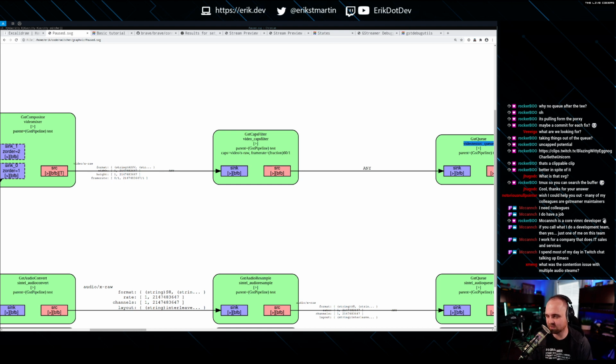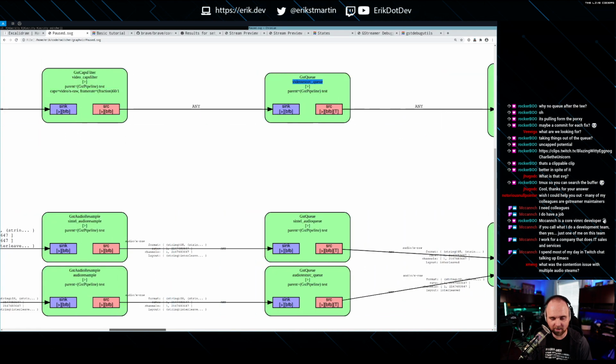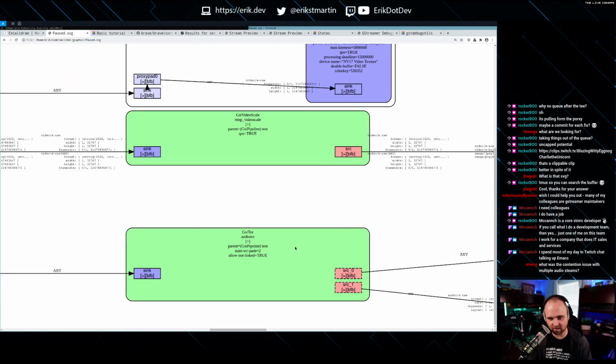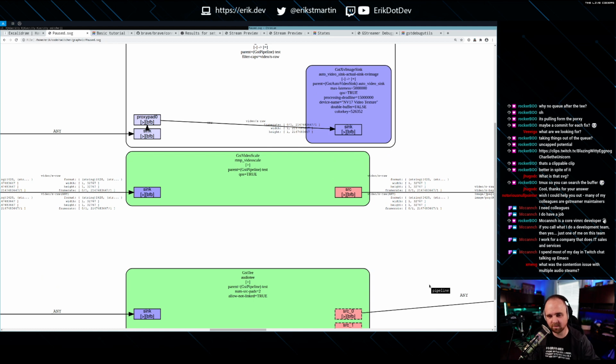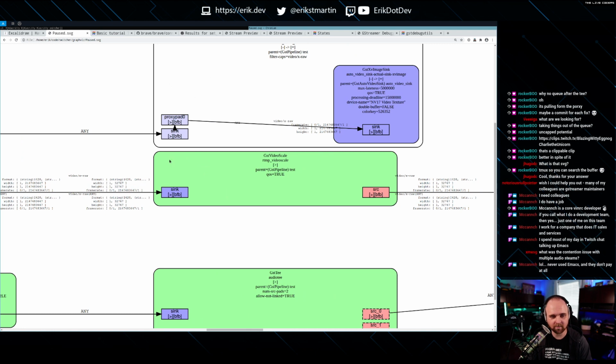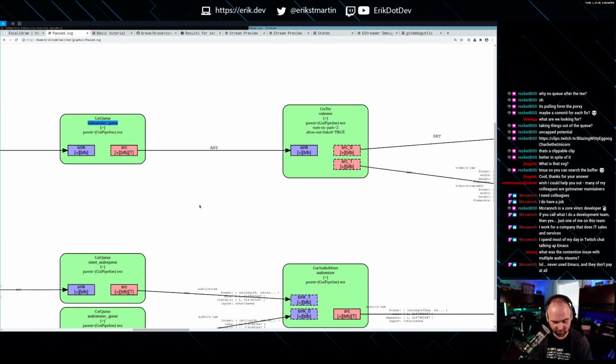What was the contention issue with multiple audio streams? So that's what we're trying to figure out now. What seems to be happening is GStreamer wants to fill all of the buffers of the elements before it sort of moves on to the next phase. So our issue is somewhere in our pipeline, we've got, say, this buffer's full, right? So it can't take any more data, but the rest of the pipeline has plenty of space, so it just sort of flows through here, and then we can't fill up their buffers because this one's full. That appears to be our issue anyway.